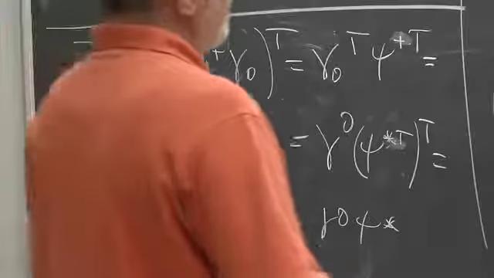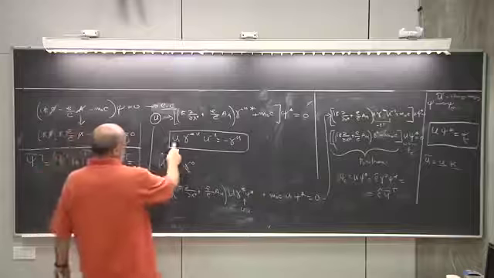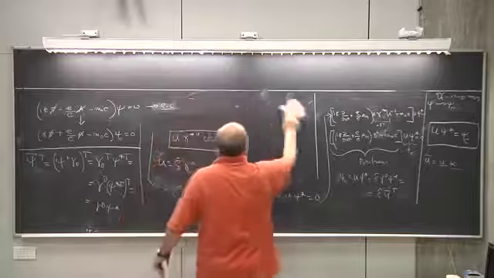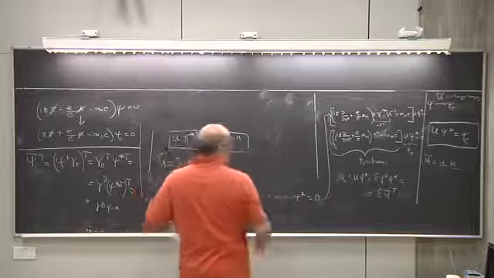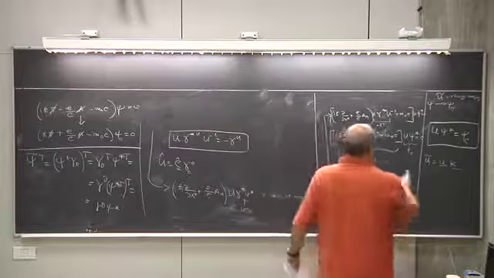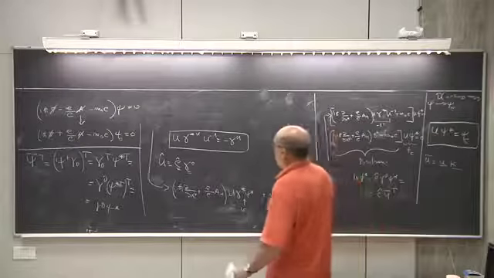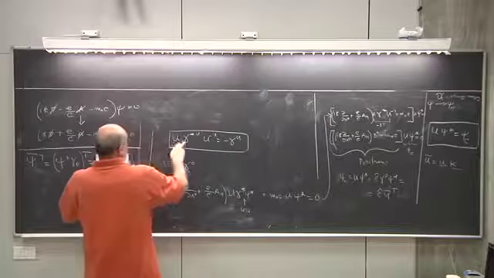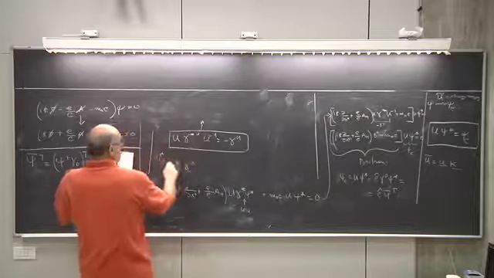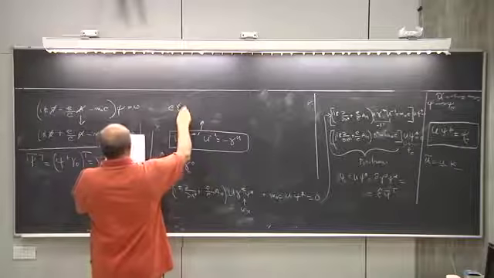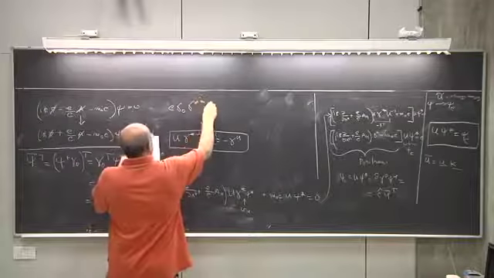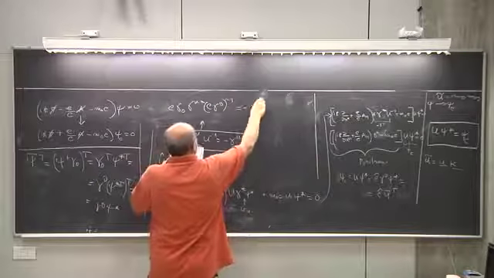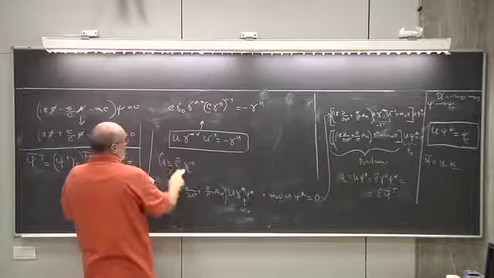Now let's remember we are looking for this U. This is the central object we are looking for, so let's remember this already. Now we have to look for this object, so let's write this using this parameterization. We get C gamma 0 gamma mu star C gamma 0 to the minus 1, and it has to be equal to minus gamma mu. This is the same relation but written in these terms.